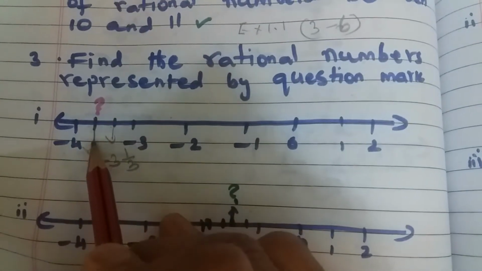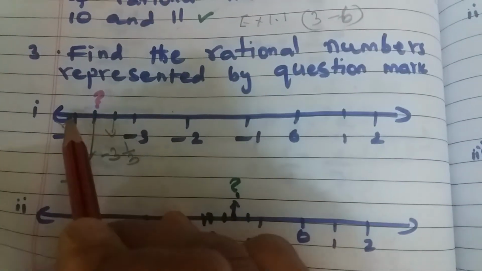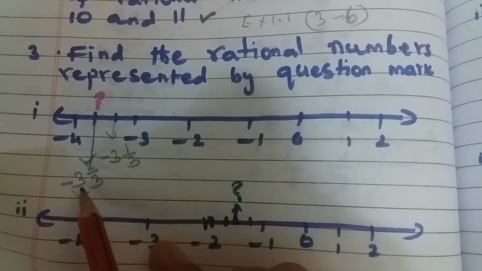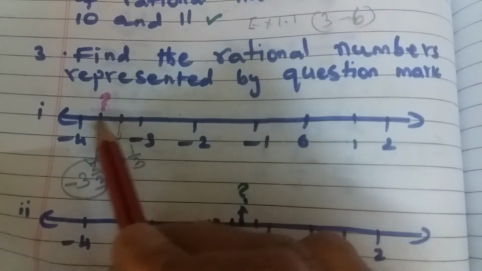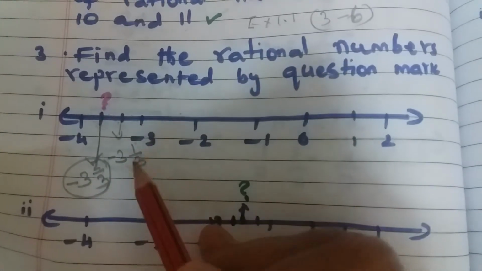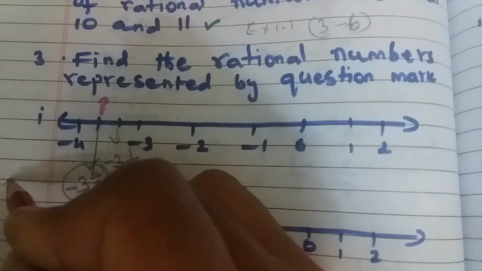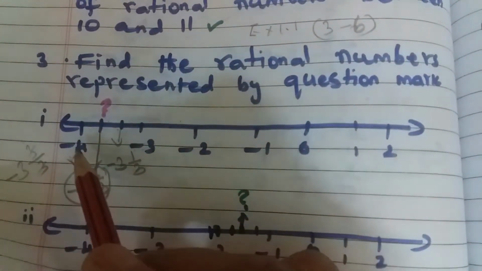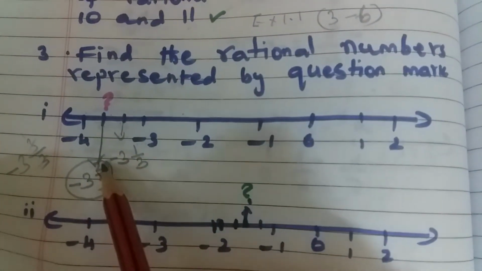And here is the question mark. So this line represents minus 3: first line, second line and third line. The first line is minus 3, 1 by 3. This is minus 3, 2 by 3, the number represented by the question mark. After minus 3, 1, 2, 3 portions, this is the first out of 3. So minus 3, 1 by 3, minus 3, 2 by 3. This is minus 3, 3 by 3, that is only minus 4, because 3 by 3 becomes 1, and that is minus 3, minus 1, which is minus 4 since it is on the left hand side. Now this is the answer: minus 3, 2 by 3.